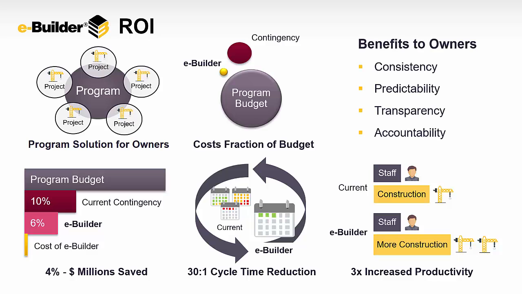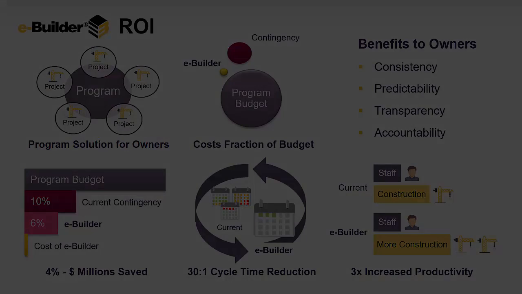And ultimately, you're looking for something that's going to create the key benefits to you. You're looking for consistency across your program and your projects. You're looking for predictability, especially on cost and through forecasting. You want to have transparency into each of the processes so that way you know where things are, where the bottlenecks are happening, and how you can correct course. And you're creating accountability really for each of the key stakeholders that you mapped out in your organization.